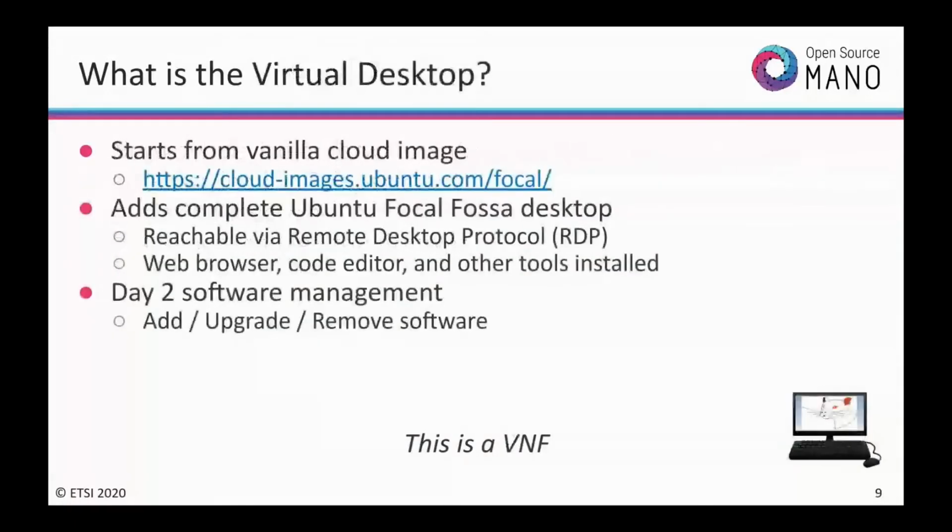So what is your virtual desktop? This is just simply a vanilla cloud image, directly downloadable online from cloudimages.ubuntu.com. And that cloud image, when you download it, it's 250 meg or something like that. It is what we call just enough operating system. All you can really do is SSH and log into it, and it's got some network stack capabilities, but it doesn't have much useful software.